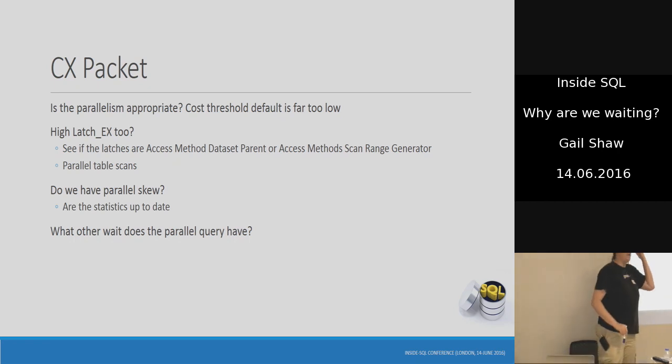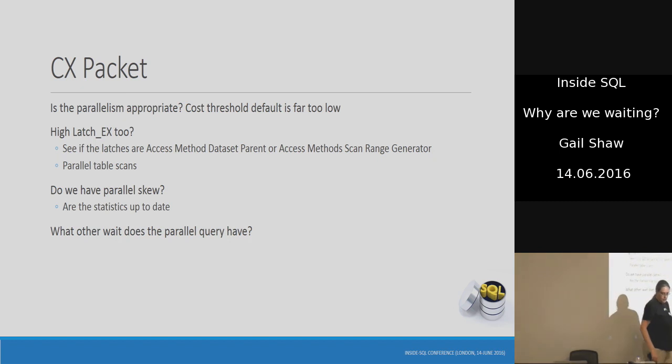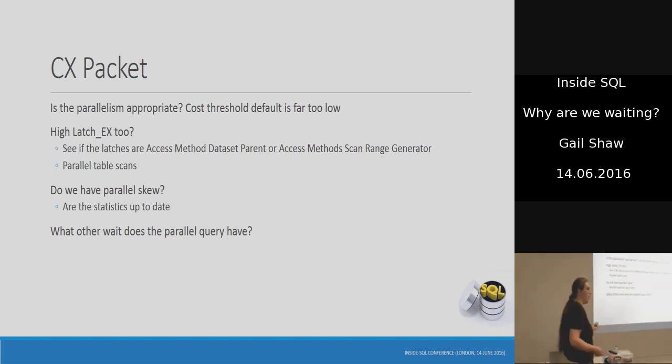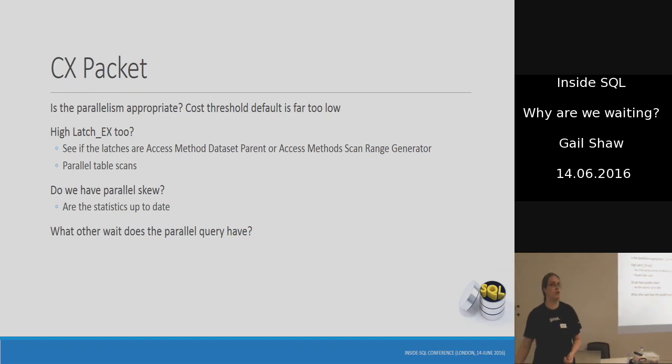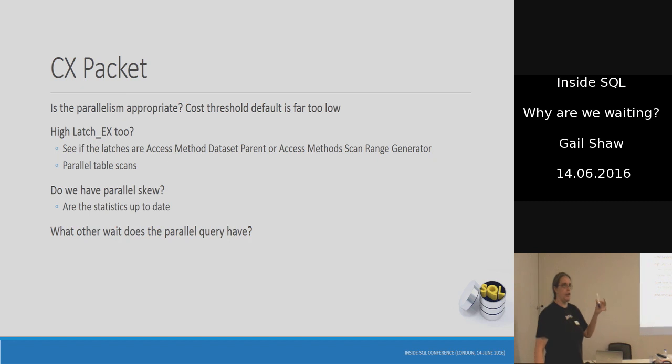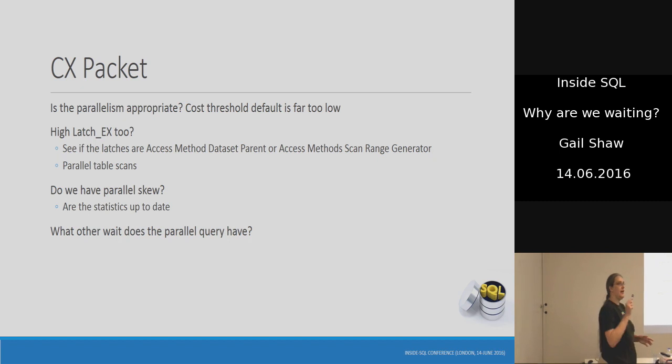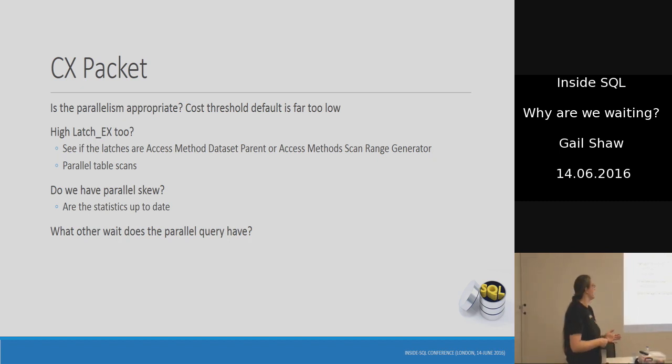And the other thing, and this, to be honest, is what I see most common: the combination of very high CX packet waits, usually the highest on the entire server, and sitting down at number 2 or number 3 on the overall waits, latch-X. This isn't page latch, this isn't page IO latch. This is latch-X, a wait for a thread-safe memory object.